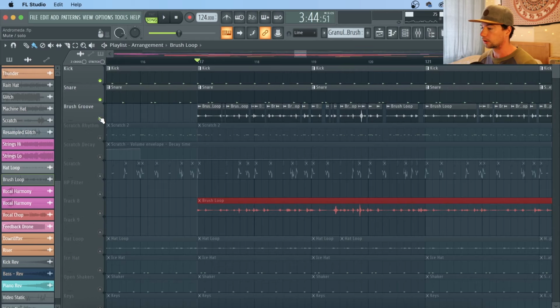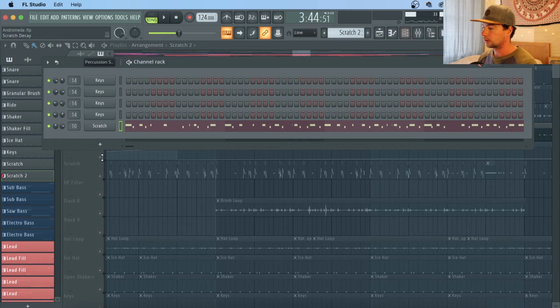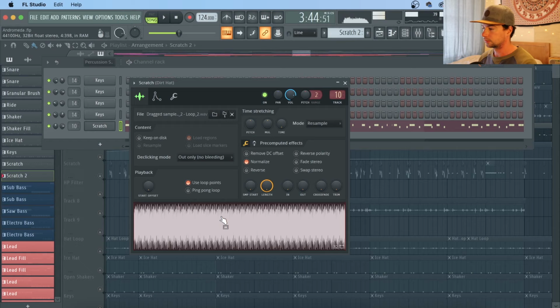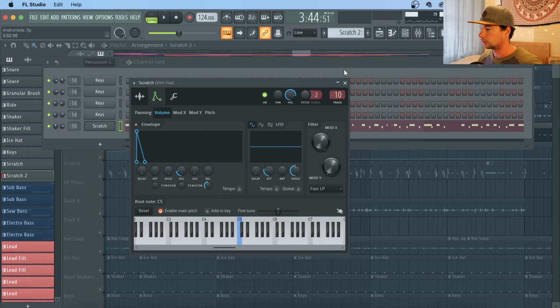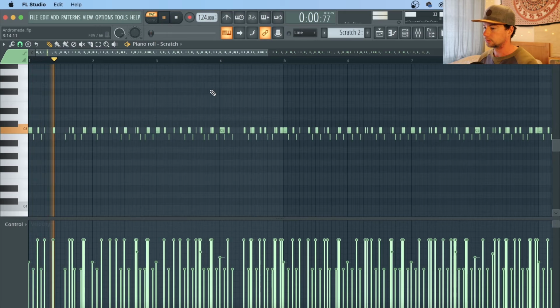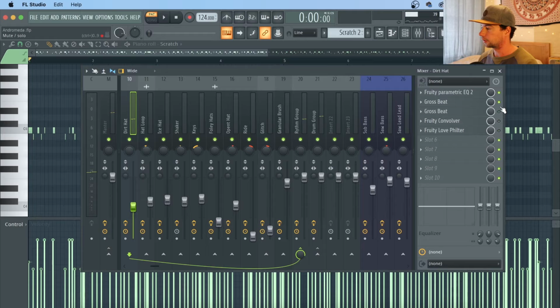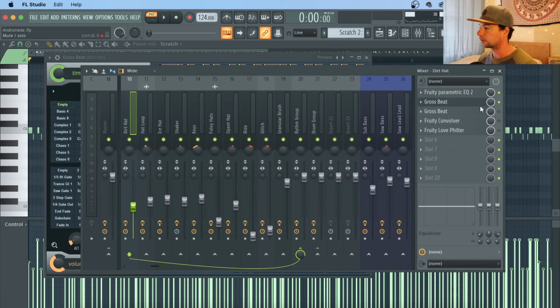Now onto this one here. This was just some heavily distorted white noise. Sounds a bit brutal. So I just took the volume envelope down to here, and that way I could play in these interesting rhythms. So I'll just start off by taking these effects. Bit of EQ. And then these two Gross Beats here. This was just adding more of a stutter to tighten up the sound a bit.